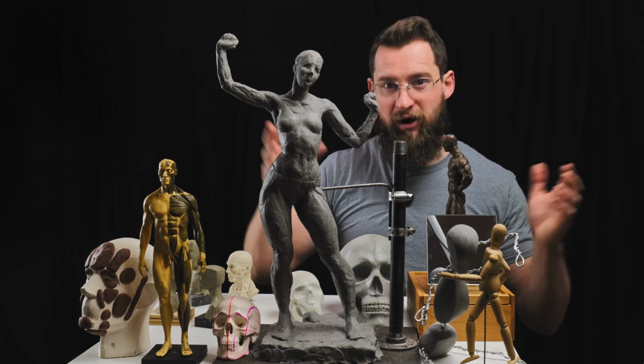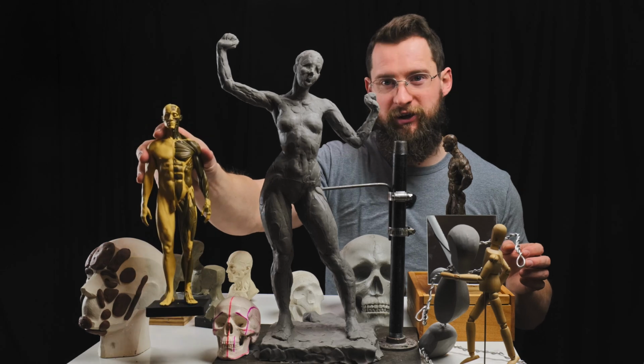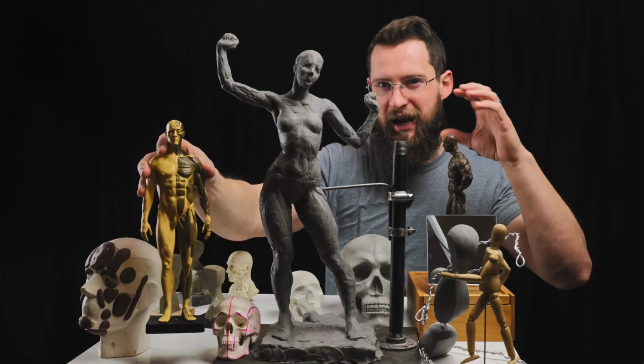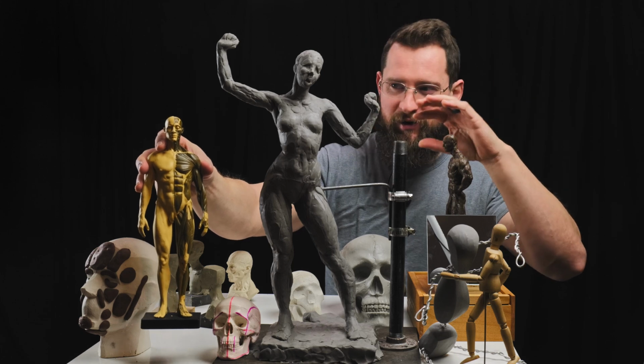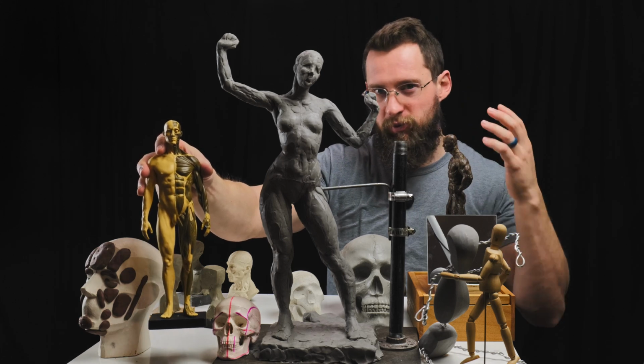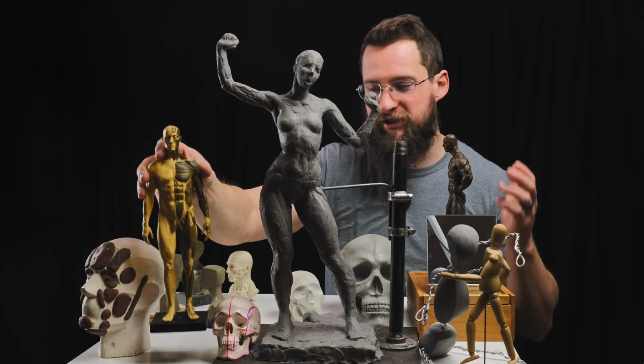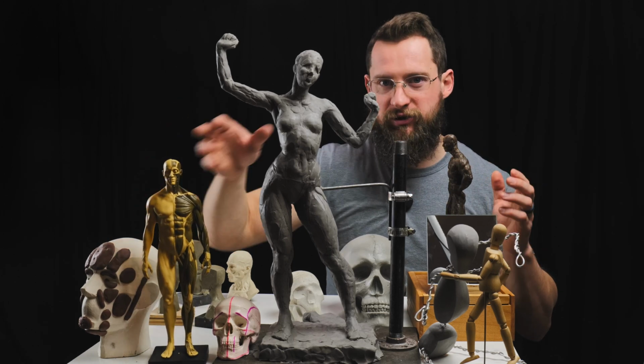Now, ideally, we'd all like to be able to represent the figure in a hyper-anatomical style where we understand and are able to form every muscle group and that it looks super realistic and lifelike. But before we can create something that complex, we really need to understand how to simplify.